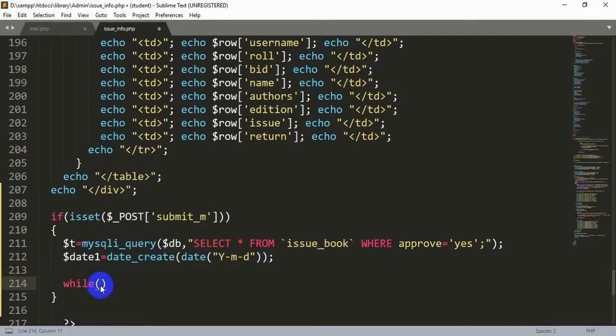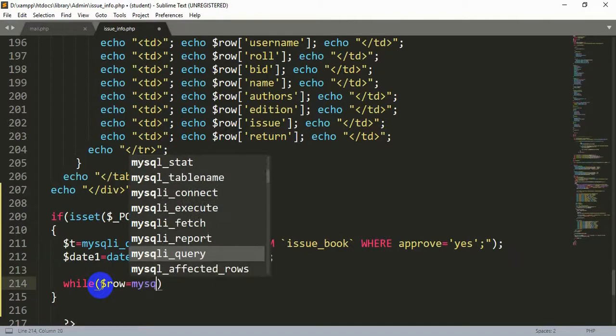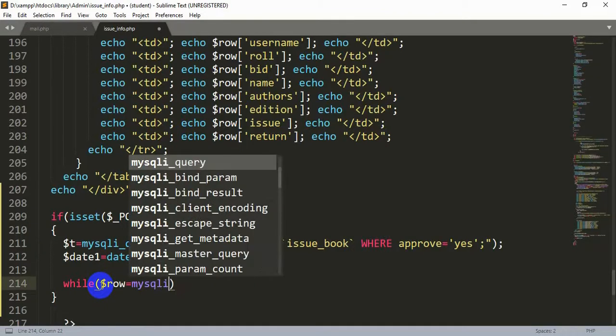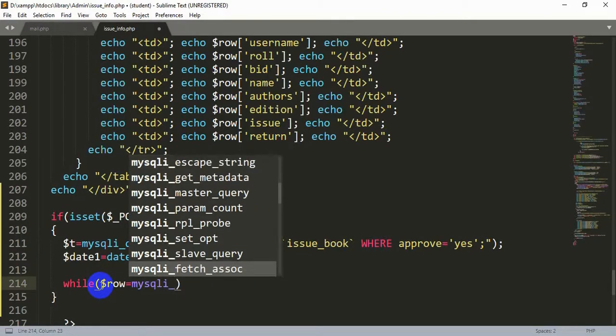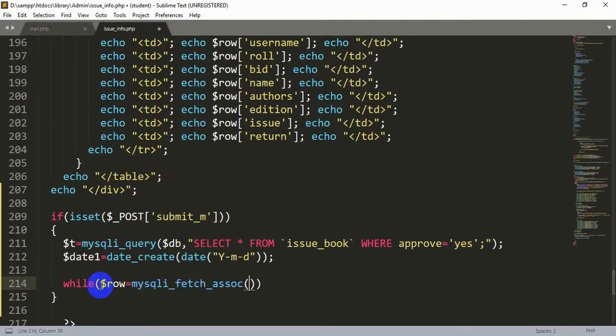So while a variable called $row, then mysqli_fetch, so then we are going to give the $t variable.